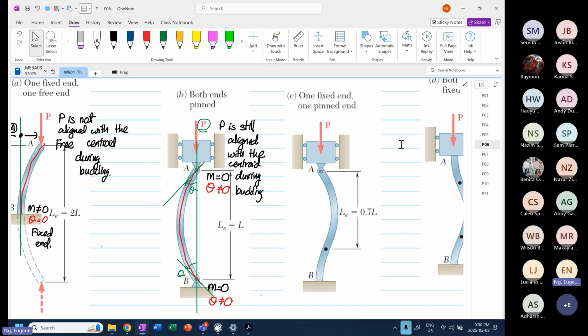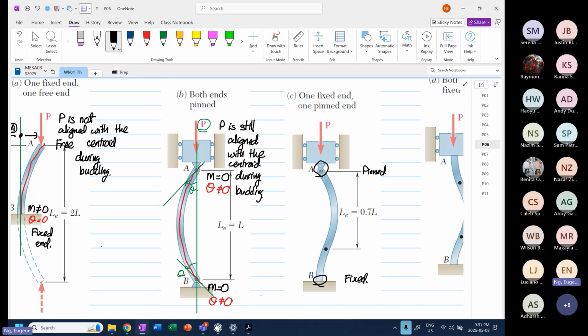The deformation pattern. Either way. If based on the diagram, you know at point A, right? We know that point A is the pin, right? Because this is pin. And then you look at this end, it is fixed.